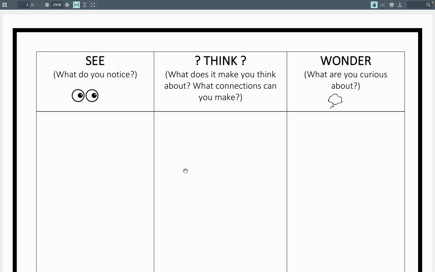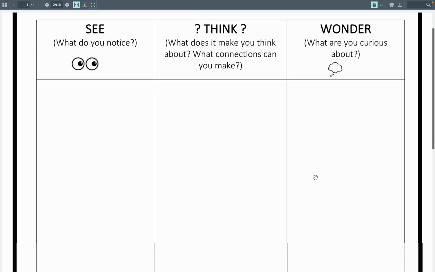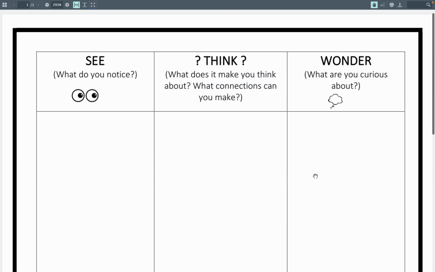Now in Amplify, you guys never had to come up with those investigation questions. I gave those to you every single day. Today we're going to be investigating this question. So you're coming up with your own investigation questions. What is happening? Why is it happening? What would happen if this happened? How long has that been going on? Is there anything else involved in this activity? Whatever you think. Go ahead and come in and just write about, as many bullets as you want to, things that you wonder, okay?